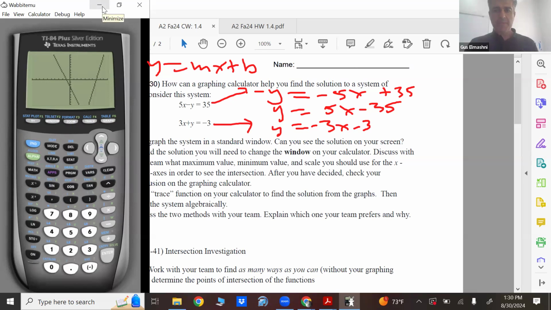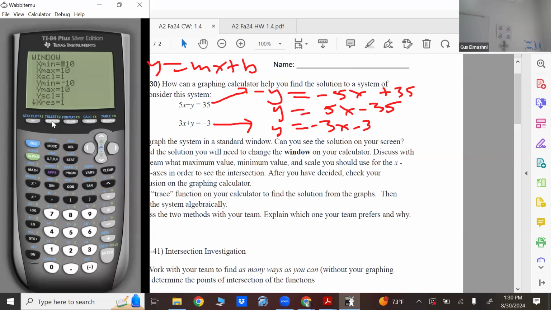Because one has a y-intercept of negative 35, and this goes down to negative 10. This is where I need you guys to follow along very carefully. So if I go to window, window allows you to change how wide or how tall the graph is, basically how you are able to see the graph, depending on what you change. I don't want to change x so much. I think the x is fine. So negative 10 to 10 for x is okay. So I'll keep x min at negative 10, x max at 10.